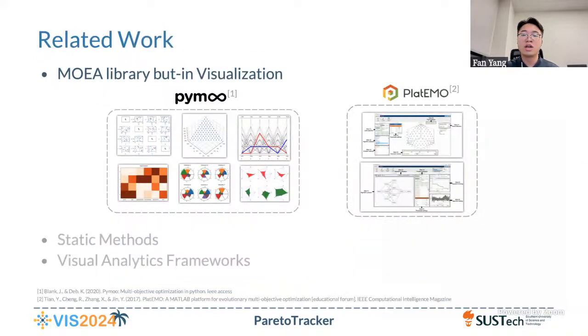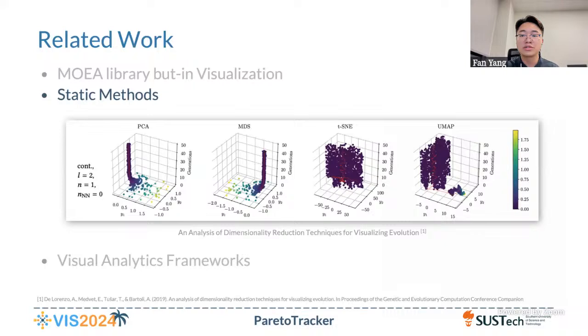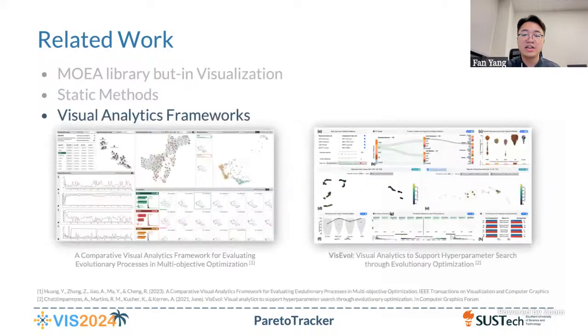Although there are some visualization methods available in third-party libraries like PyMoo and Platypus, it's difficult to modify them flexibly to meet different needs. Most of the existing works are static visual representations, which require a high level of programming skills and do not support dynamic comparisons between generations. Some visual analytic frameworks have tackled this issue of analyzing MOEAs. However, in-depth examination of the operators is still lacking.